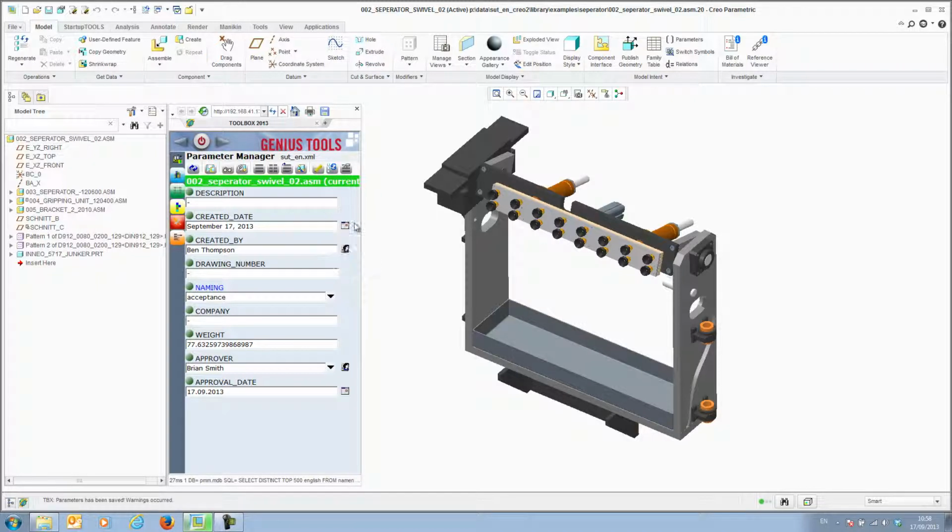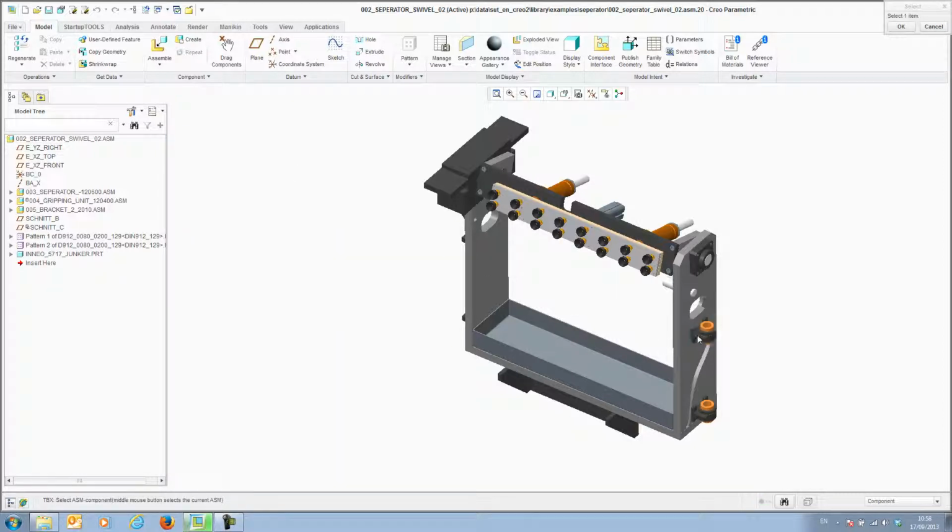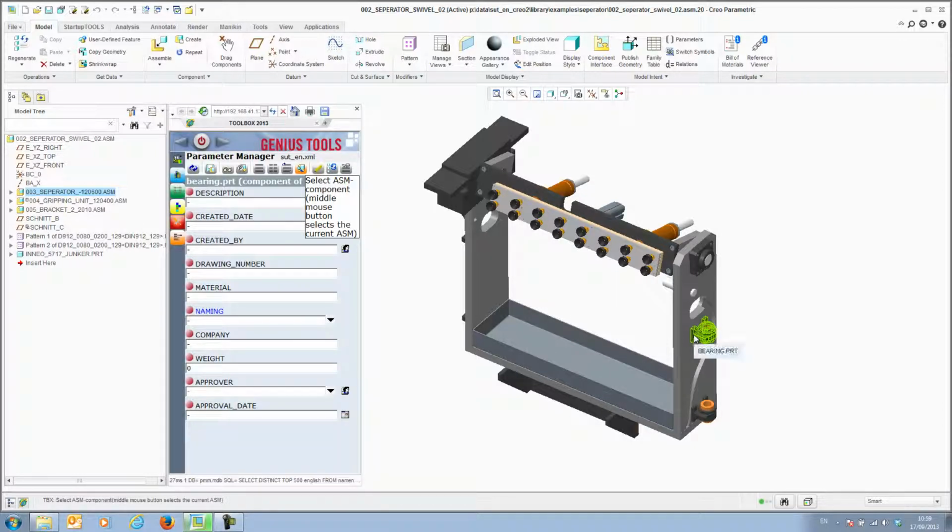Now we have entered our values into the top level assembly, we may actually want to enter the parameters into a subcomponent of that assembly. So we can select our tool here, and we can select our part that we actually want to place those parameters into. We can see here with this part that actually none of the parameters are in the current part that we have selected. So what we can quickly do is, again, just using the tools in here, we can quickly place in a name in here.